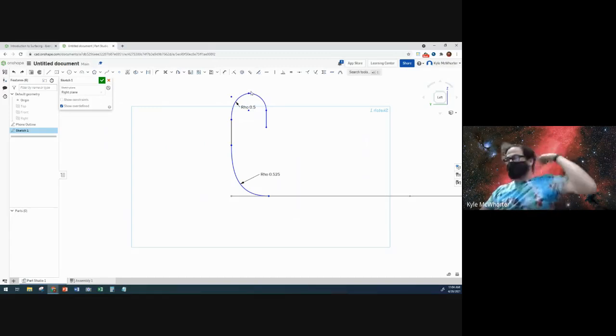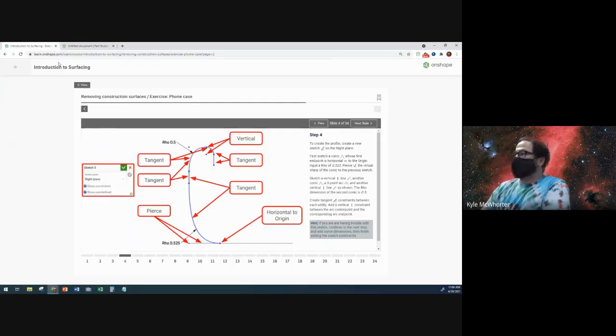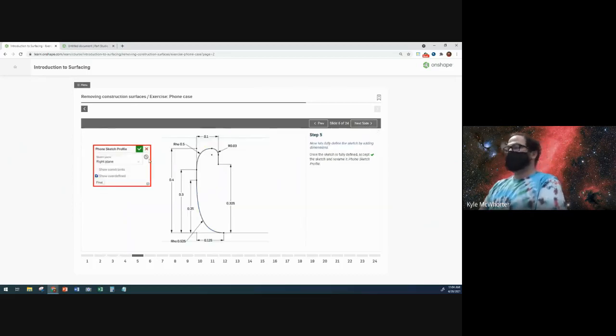So I'm going to wait on that tangent constraint and do like it says. We gave you frustrating and incomplete instructions. So go to the next slide. And I'll start putting some dimensions on here. So from this point down to the bottom was 0.325.